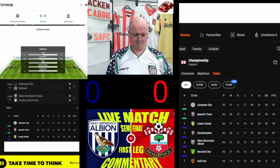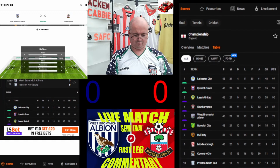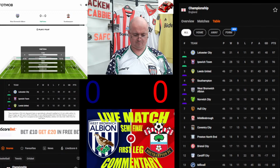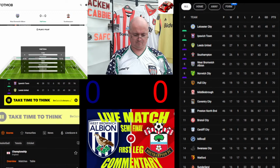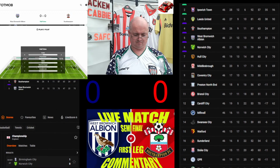She picked the ball up on the edge at the halfway line. She raced towards goal. To be fair, she had all the time and space in the world. She got to the edge of the D and unleashed with a right foot strike that was worthy of any FA Cup final. It is Manchester United 1, Tottenham 0. First goal in the FA Cup this season for Ella Toone, and what a strike it was.